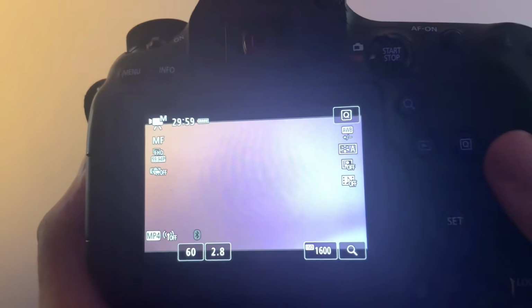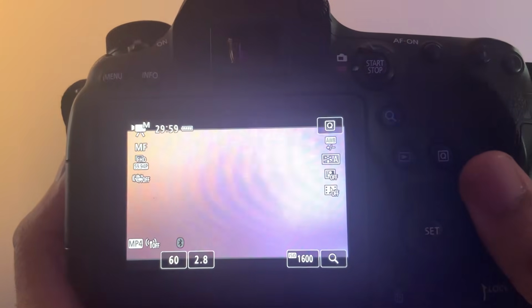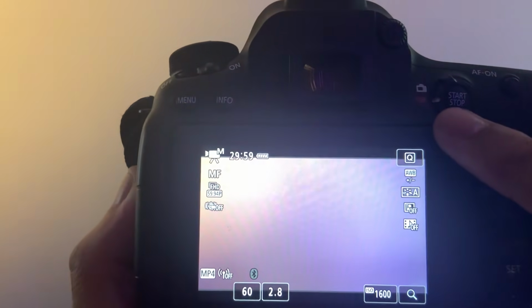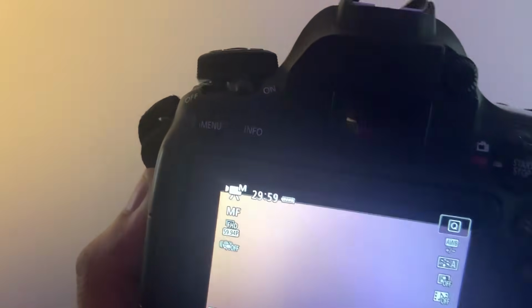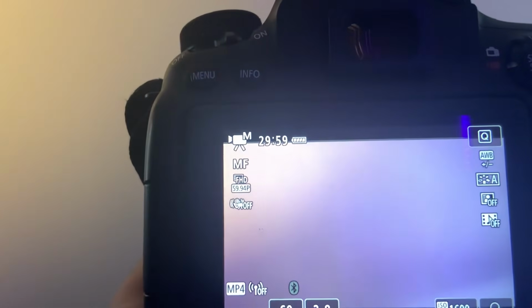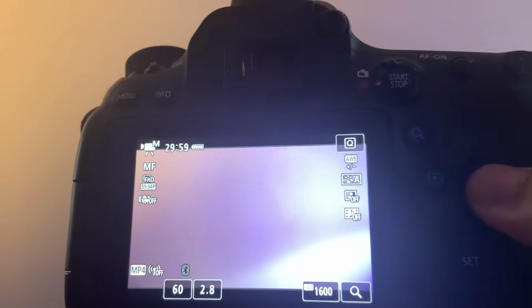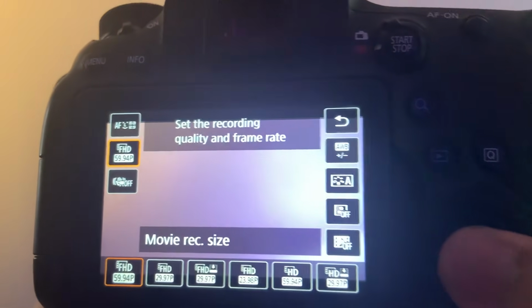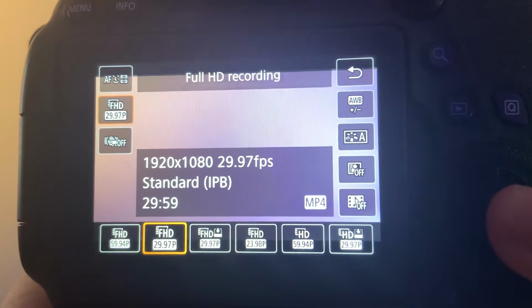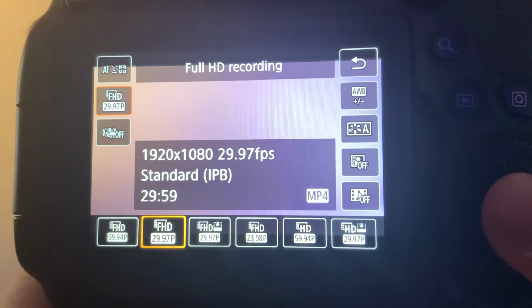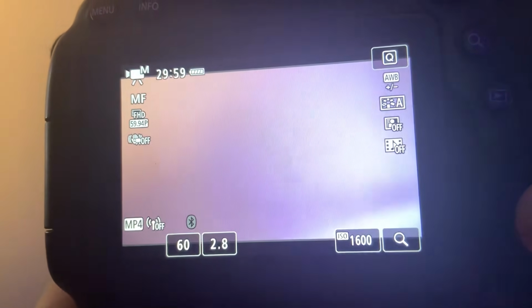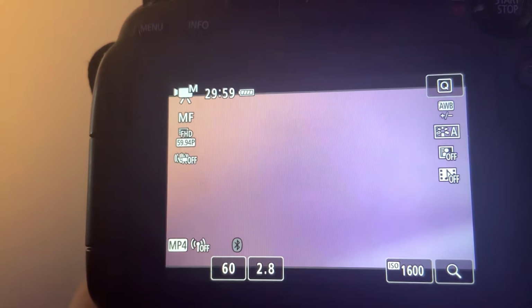We just switched over from my phone to show you how to do this on a camera. What you want to do is make sure you're on your video setting for your camera. This is my DSLR here. You see this icon right here where it says FHD 59.94. We're going to want to access that, and we do that by clicking the Q right here. Then it's going to bring up the settings for the FPS, because I already have it brought up. Usually, I believe it's on 29.97 FHD, but instead we want to go to the left here, select that, and then right there, we're filming in 60 FPS.